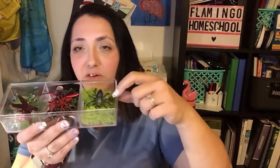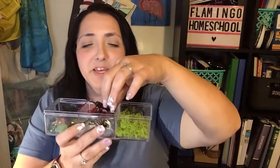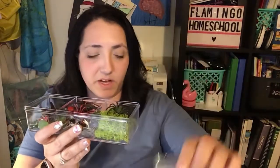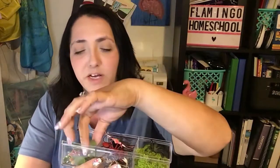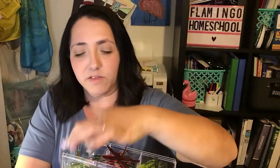Every pack will also have this really cute little container with a lid to hold your little critters. You'll get some floral-grade moss, which is super cute to put around in your bin and play with the bugs on. You'll get 10 different insects and arachnids in the bin plus your five butterflies — 15 total. There's a little dragonfly, some matte gemstone rocks, some shiny ones, and some little flower gemstones in four different colors.